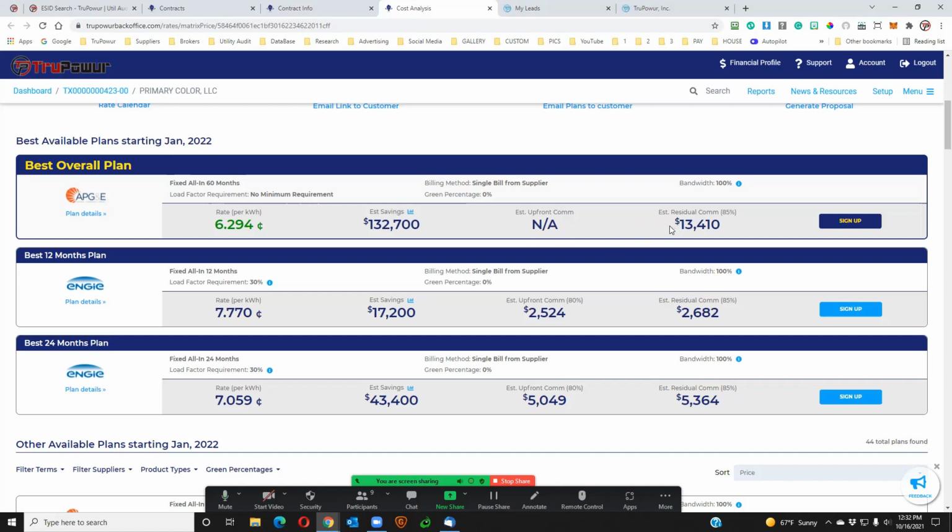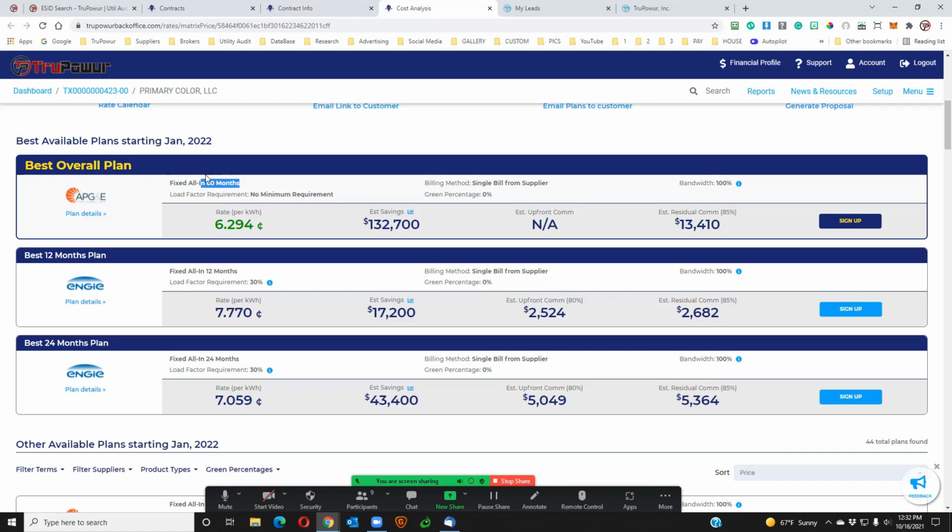Depending on supplier to supplier, there may be some that are upfront and some that are residual. So let me clarify something here. In pre-COVID, we used to have upfront commissions where we got paid a year's worth of commission upfront, and then for the balance of that contract, in this case, if it was a 60-month term, going into years 2, 3, 4, and 5, we would see residual payments thereon.